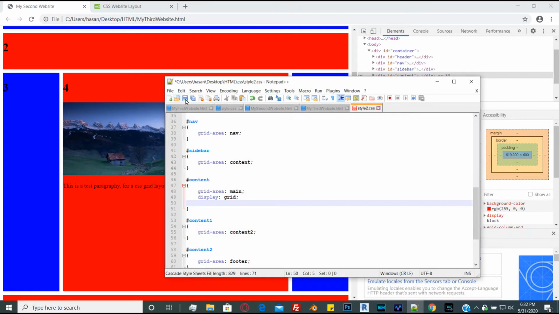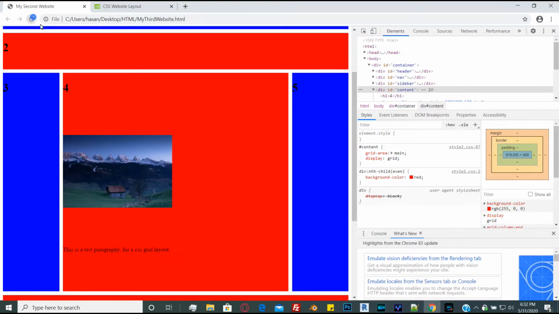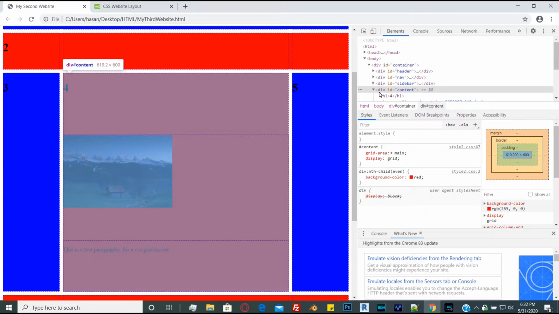So I'm going to come back here and save this now that I've displayed this as grid. Now I'm going to refresh this. And you can see here that my content has been shifted a slight bit. Let's see what it's showing here. If you look here, the overlay that it puts on top of the different divs has changed. We noticed that I was highlighting the different divs all the time, and now the highlighting for this div has changed.